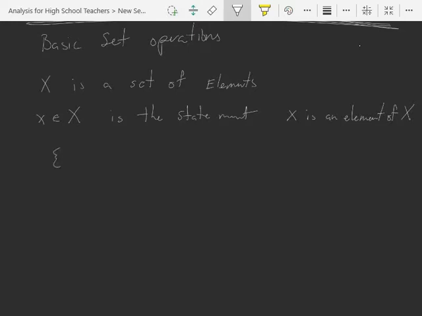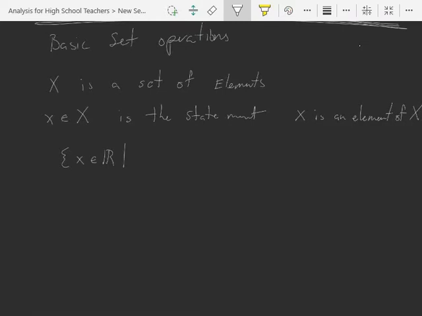If I have a set and I want to build a subset, I can take x is an element of R, and then I have a restriction, say x is less than 2. So this is going to be set builder notation.